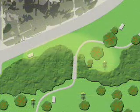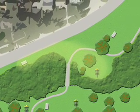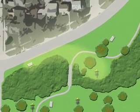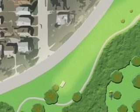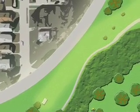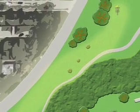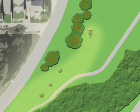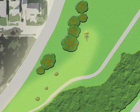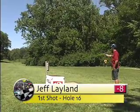So now we move on to the 16th here at Brookside Park. This 570-foot hole plays by scoring average the 2nd toughest on the course. Players are looking for about a 380-foot shot into the landing zone. That's coming onto the screen now, and then from there they'll have to play about a 190-foot hyzer to the pin. There's a ridge that runs across there, about 30 feet high, and it's going to prevent the players from seeing the landing area on their second shots.